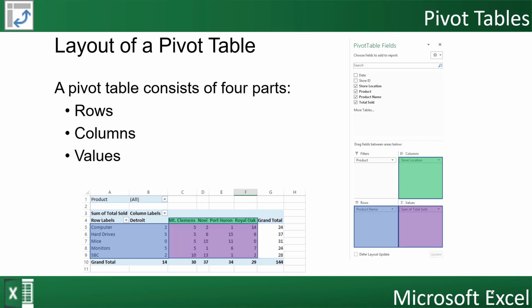Values form the intersection of the rows and columns and represent the data that the user thinks will show the relationship between the row values and the column values. The value section also creates grand totals. If the table contains groups, then subtotals will also appear. Filters allow the user of the pivot table to see how an external variable to the table impacts the relationship between the row values and the column values.